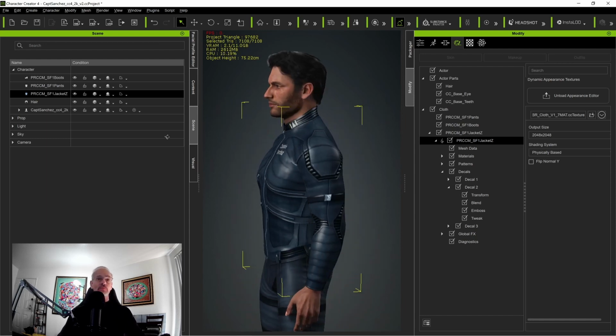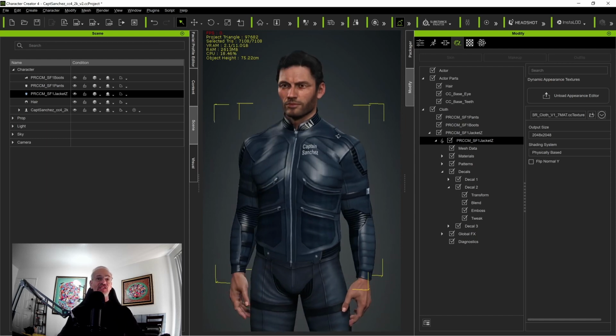Okay. And that's it. That's how you add decals, how you create decals from scratch. You can make really complex decals in Blender. If I get enough people to write in and ask me, I can certainly do that. But for now, I think this is really everything you need to know to get started creating decals in Blender and applying them to the clothing that you have in iClone.